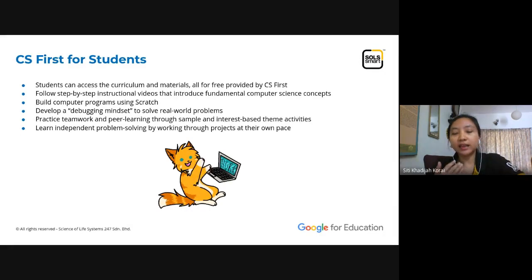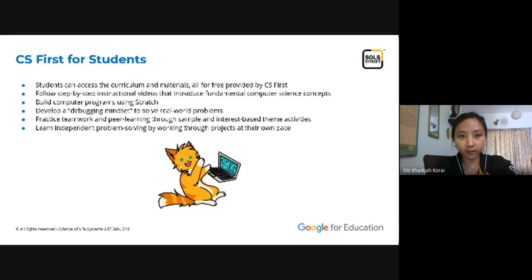They create the programming using a program called Scratch. We also want to develop a debugging mindset and problem solving, because even though Scratch is drag and drop, sometimes the code doesn't work.